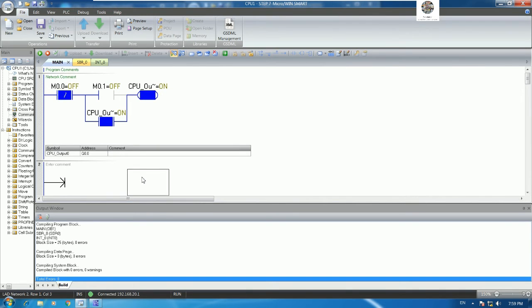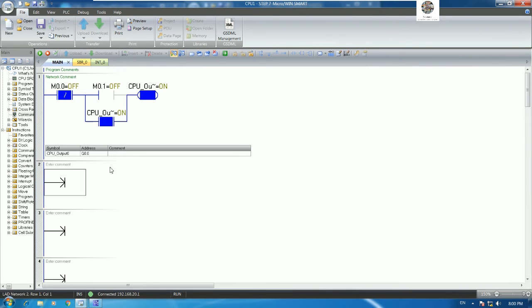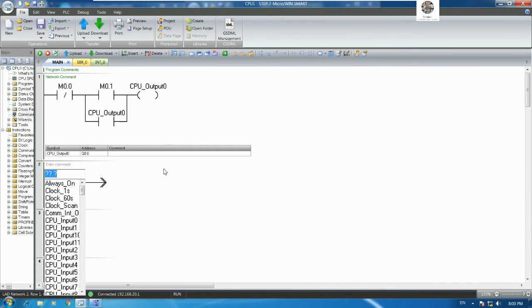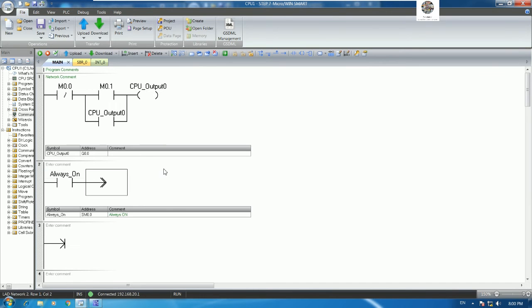For example, set the speed of the motor, or set the frequency of the VFD. So we need to put in the analog value. Basically we can use, for example, SM0.0, always on.